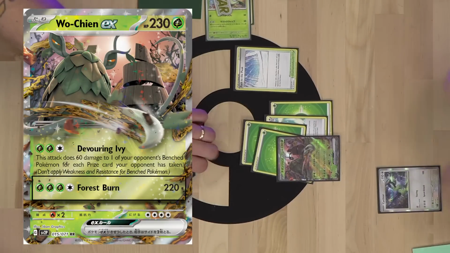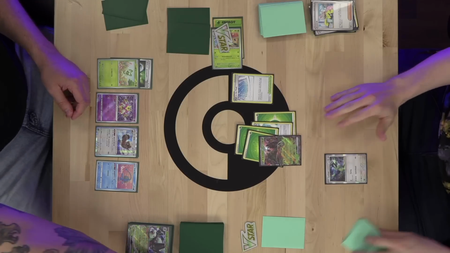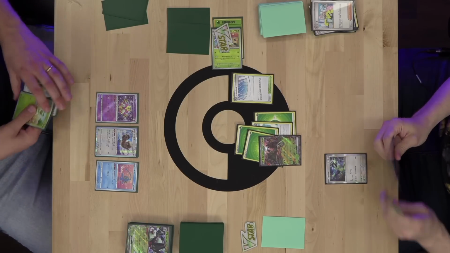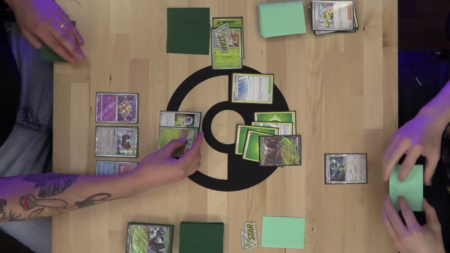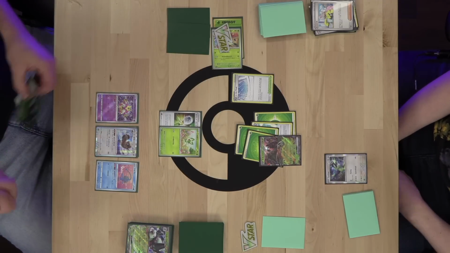Ooh, Meowscarada EX goes down. Jesse's got just 1 prize remaining. A Gust or an Escape Rope should get him the win. I'll promote Sprigatito and draw.